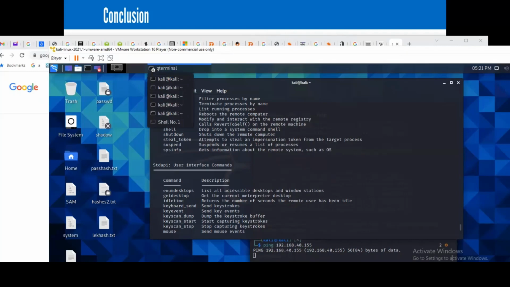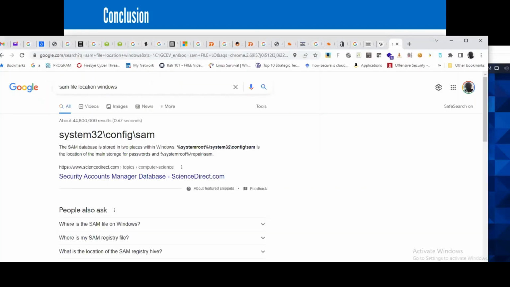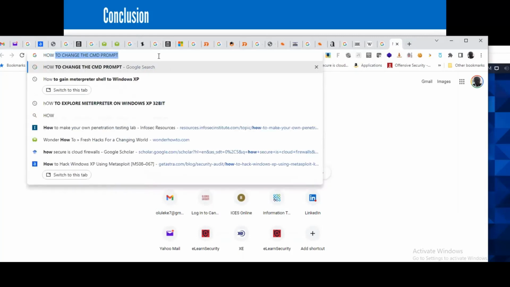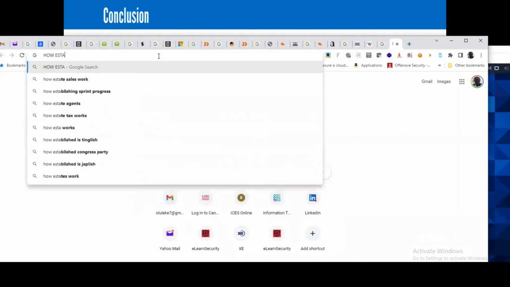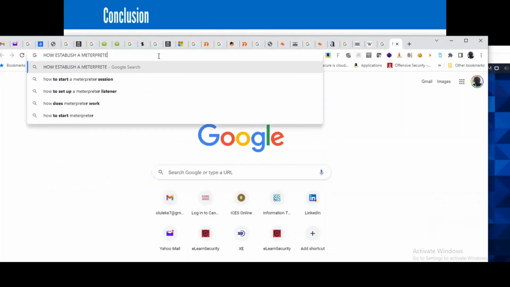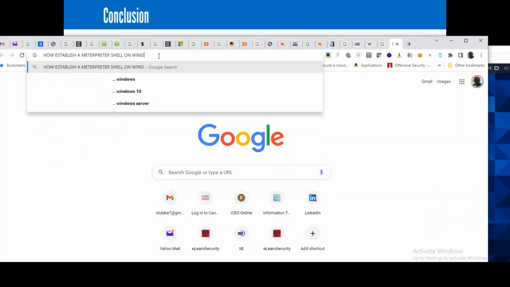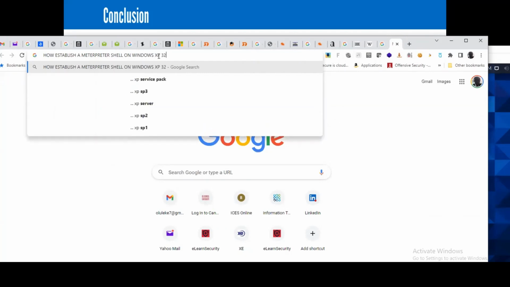So let me just quickly show you, if you want to do this on some other Windows. If you type show targets, let me just show you how to establish a Metasploit session on Windows XP 32-bit.